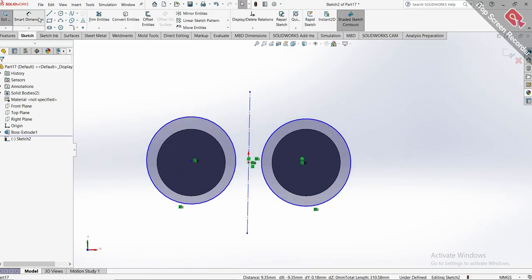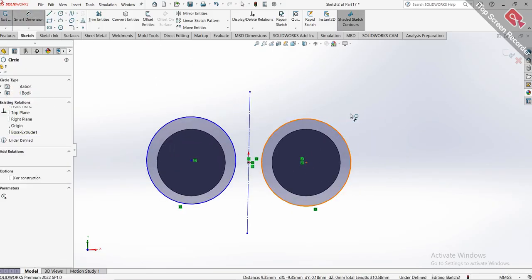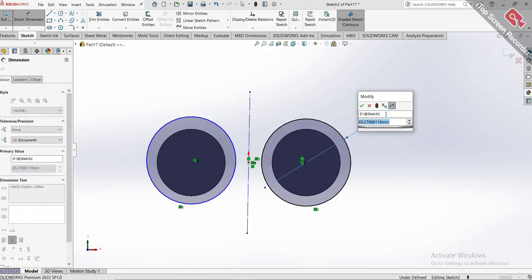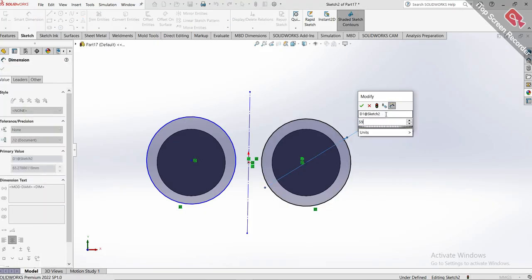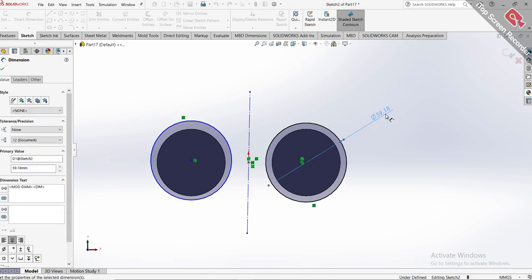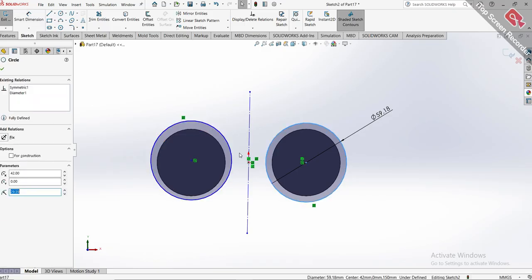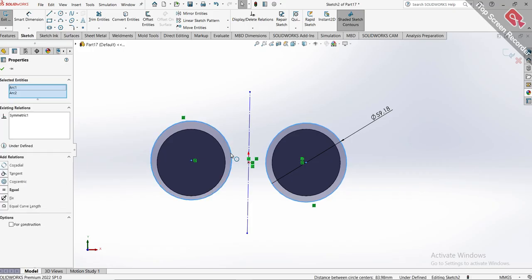Now I'll come to this point, I'll dimension this. I'll dimension it 59.18. So I dimension that 59.18. I'll click here, hold control, click here, and make it equal.